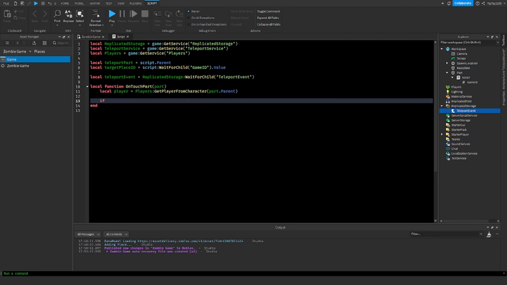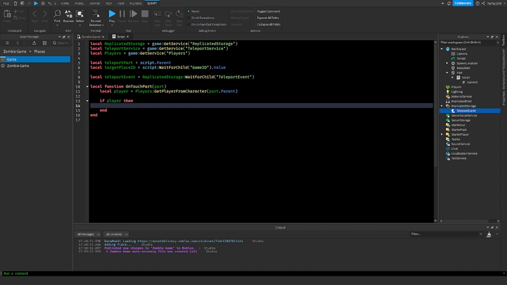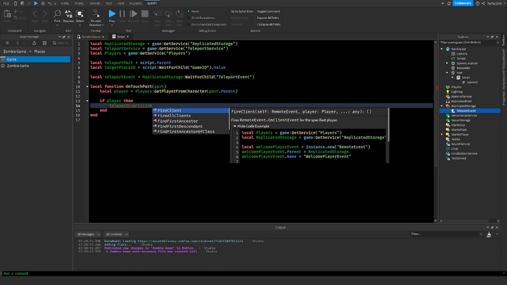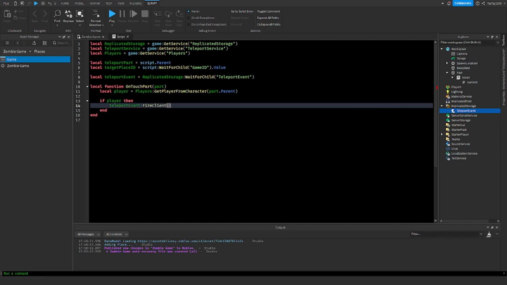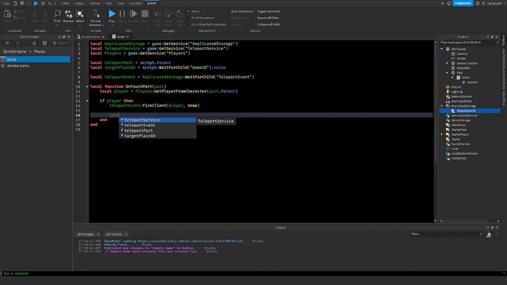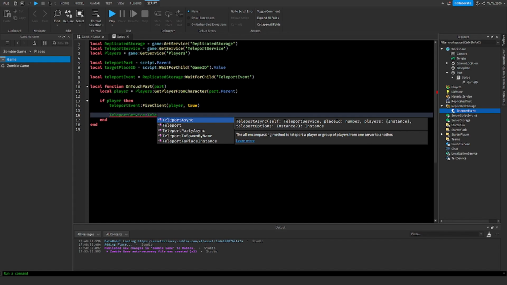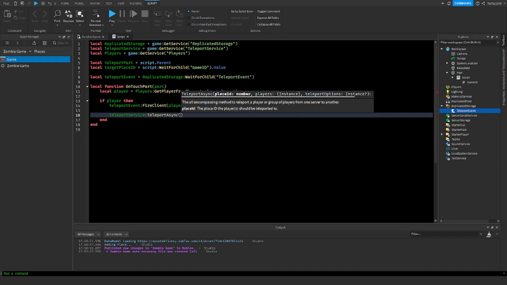Then we're going to type if player then teleport event:FireClient player, true, then teleport service:Teleport, I think. I don't know if I said that right, but basically it gets the place ID, comma, curly brackets, player.